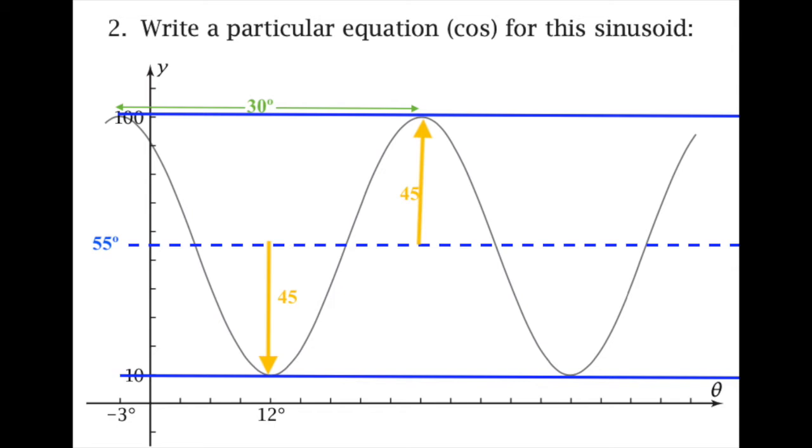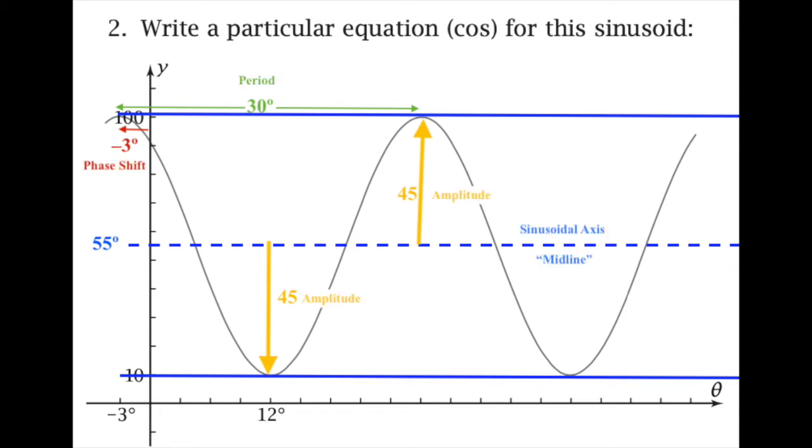The next thing you want to measure after that is how far to the left or the right is what would normally be the part of the graph that's at 0 on the x-axis. The cosine curve would start at the maximum on the y-axis and go from there. A sine curve would start at the midline and go up from there. In this particular case, since we're doing cosine, you're looking at a shift to the left for the maximum of 3 degrees.